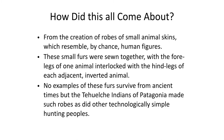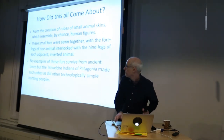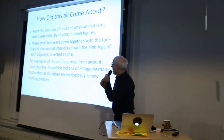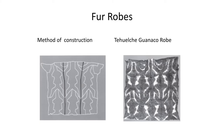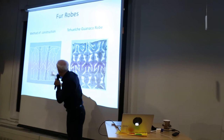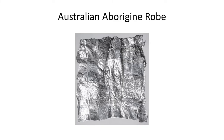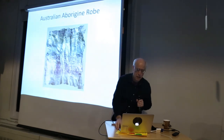How did this all come about? For the creation of these small robes — you know, you watch the caveman movies, they're wearing these big throw furs. They are sewn together by women in the most ingenious way to save fabric. Because of that, we don't have any examples from Paleolithic times, but the techniques survive. And they look like those figures — see how clever they are? They cut them in half to make a square and then put the squares together; they waste nothing. Of course, you have the notion that you're related to the animals that are making up the robe. That's the last Tasmanian Aboriginal robe. Here you have different patterns within a robe, and these are different groups within the society.